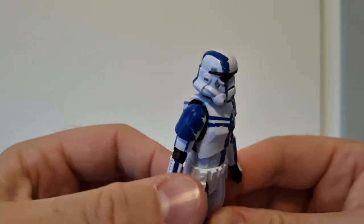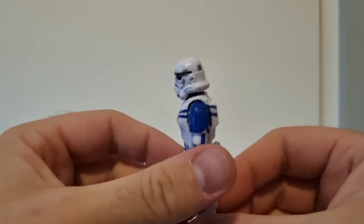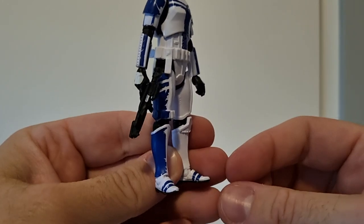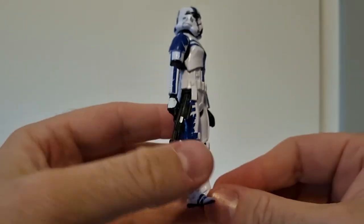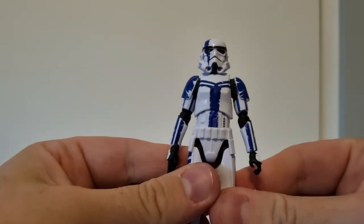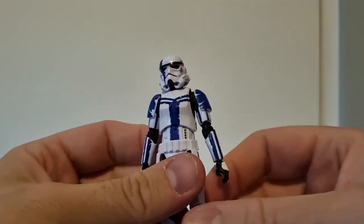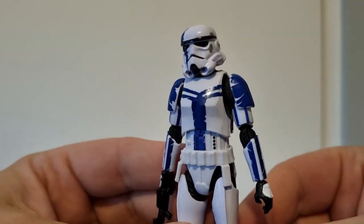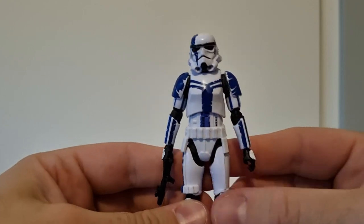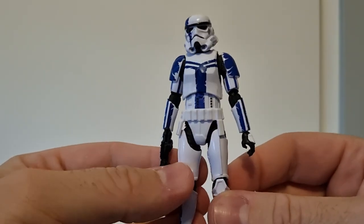But this one is brilliant. The paint is very nicely applied and looks great all the way around. Markings on the back, along the sides of the legs, and blue strapping over the boots. I'd love to hear your thoughts — please sound out in the comments below if you managed to pick this one up and let me know what you think. This is a good one. Thanks very much for watching — we'll see you on another video.